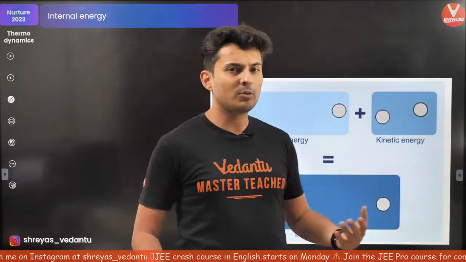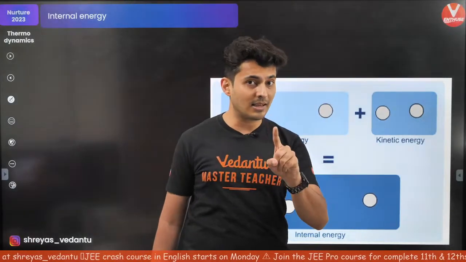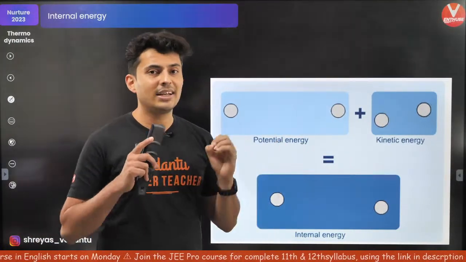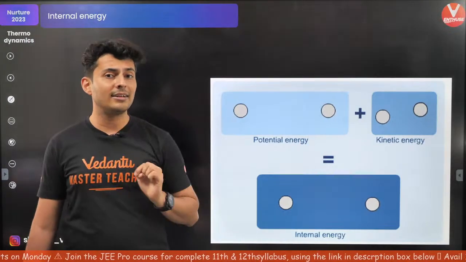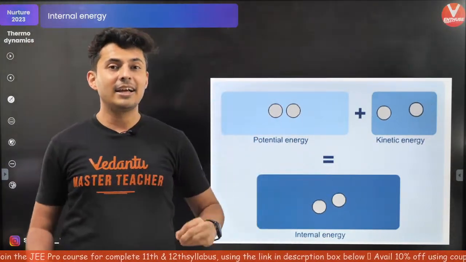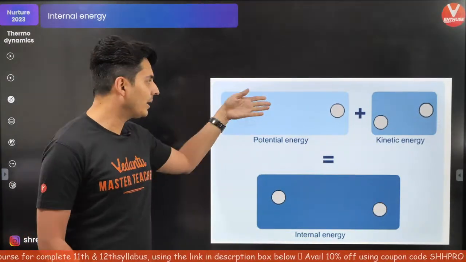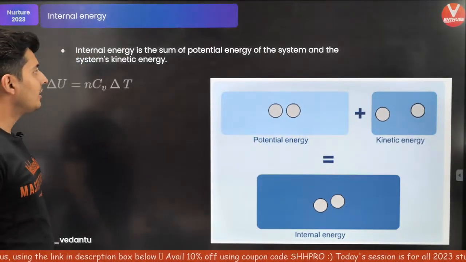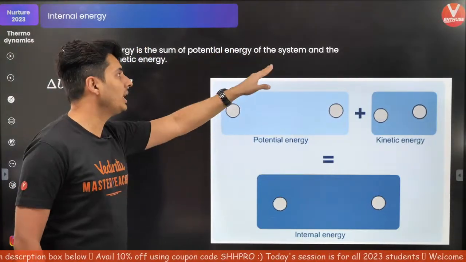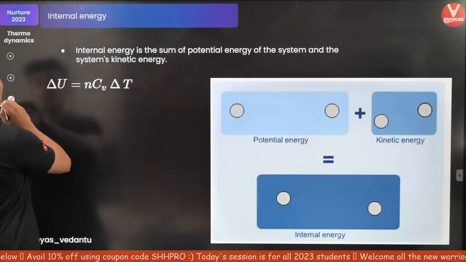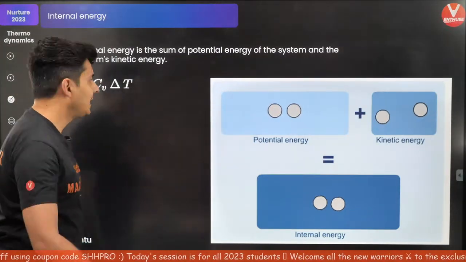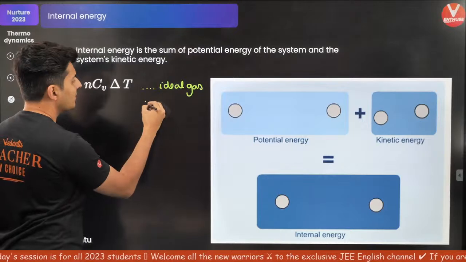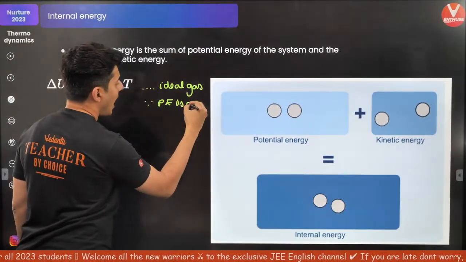Internal energy. Yes, we have spoken about it many times, but quick revision. Internal energy is the sum of potential energy, which comes because of the forces between the particles, and kinetic energy. Which kind of energy does an ideal gas not have? Recollect, an ideal gas has no forces of interaction, because of which it will not have potential energy. So its internal energy is just its kinetic energy. Very important: although internal energy is defined as the sum of potential and kinetic, it is only the kinetic energy in the case of an ideal gas. So this formula is only for ideal gases, because the potential energy is absent.